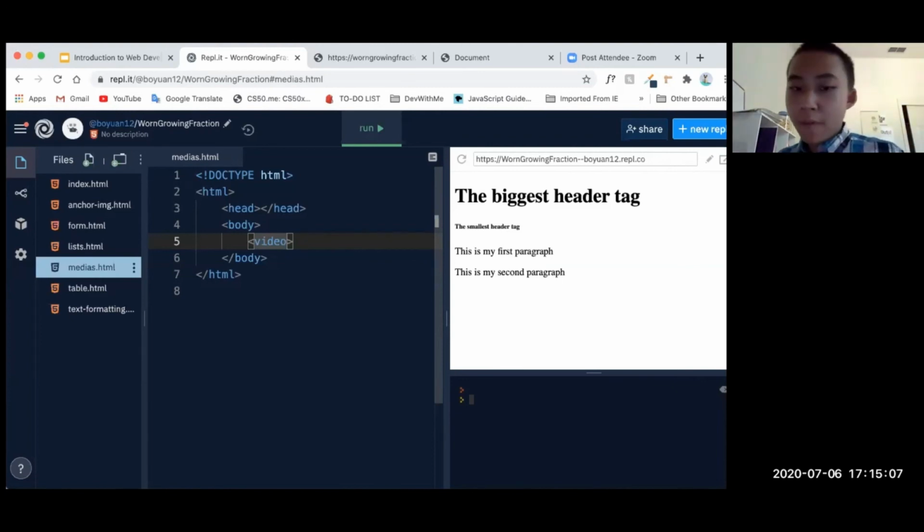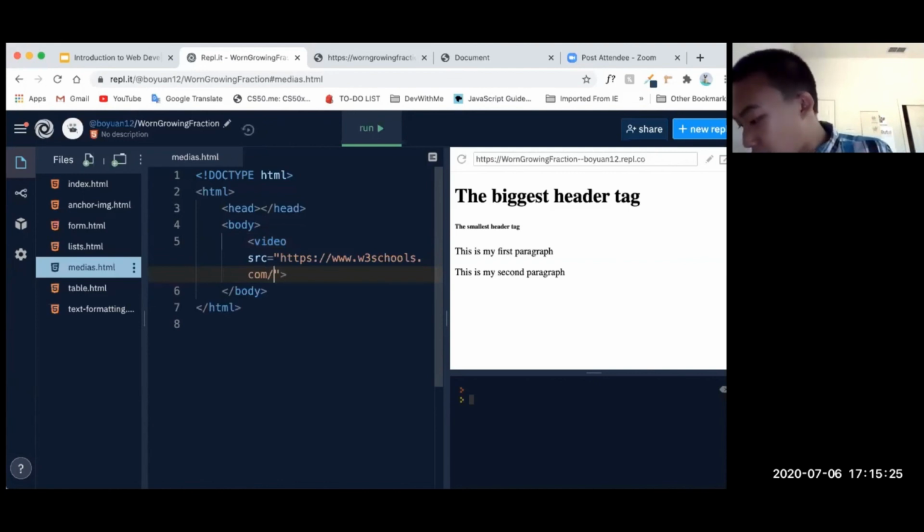In the video element, I can specify the HTML attribute src, the source. Here I am just going to put a video about a bear, w3schools.com/html/movie.mp4.